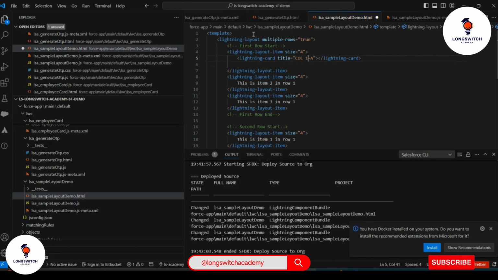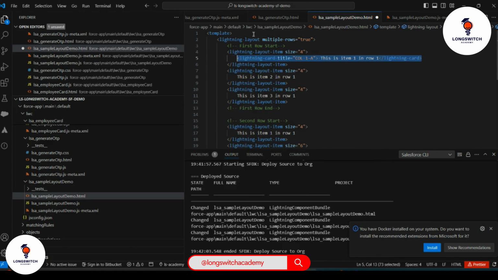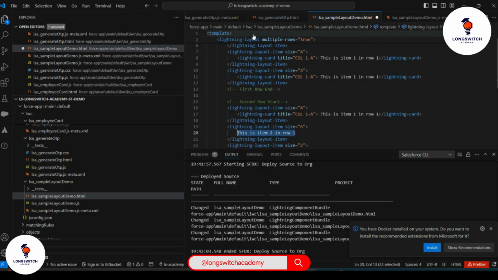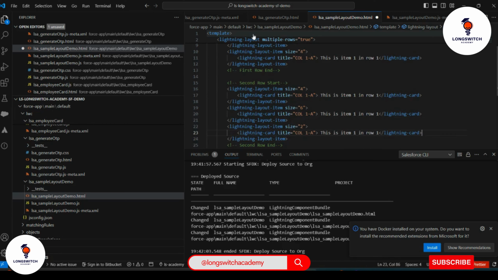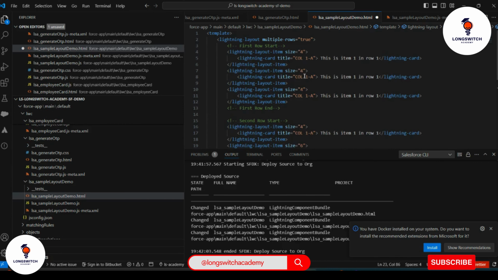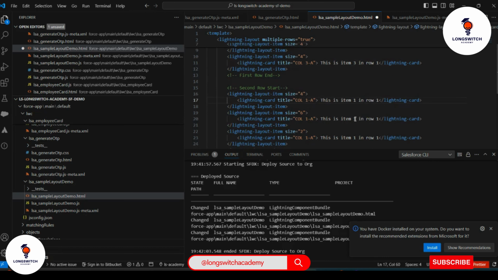I put this inside the card, and copy it and paste, and paste. I'm just copy pasting it, nothing fancy here. I just want to give you the demo of how you can configure your Lightning layout and layout items for specific screen sizes.